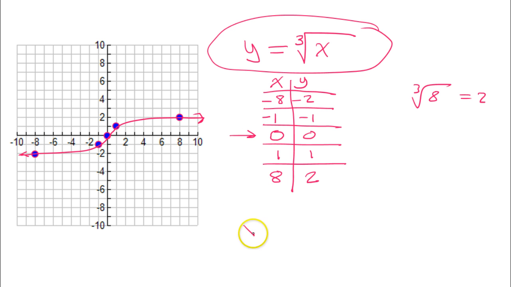Now, let's talk about transformations. If we take this cube root of x, if I were to do a minus h underneath the radical, that would move the graph to the right h. If I did a plus k, that would move the graph up k.